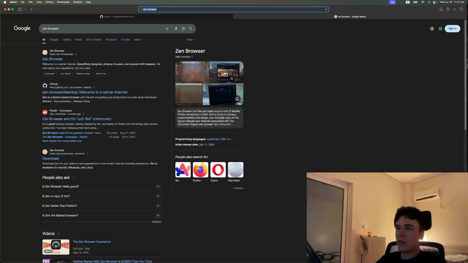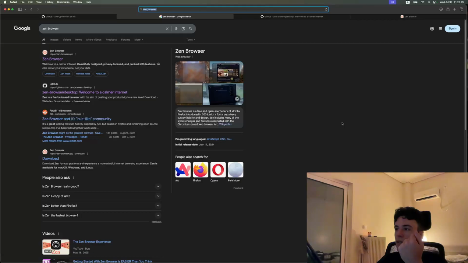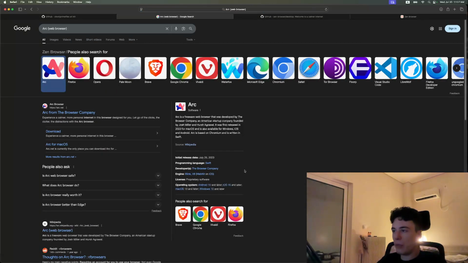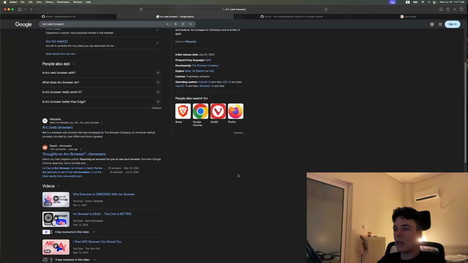So Zen browser. Originally there was something called Arc. Arc was initially for macOS. It's built with Chromium, and then they expanded. I think it also came on Windows, but it probably was broken.